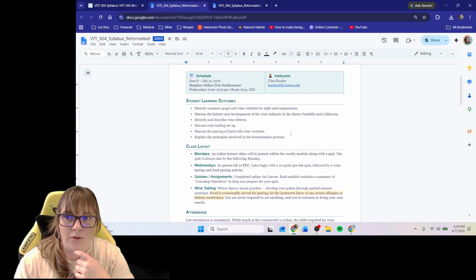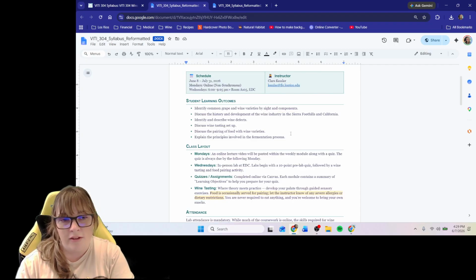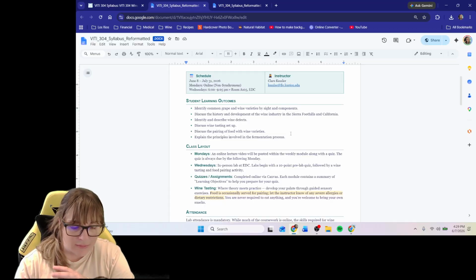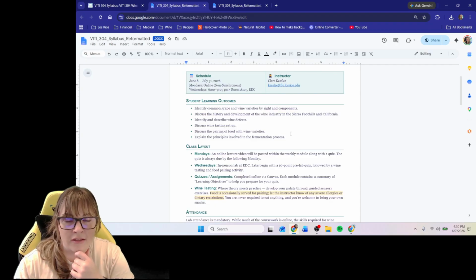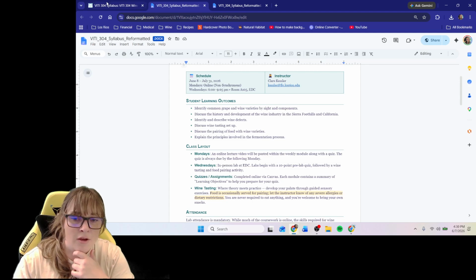process. So a very fun class to kind of nerd out on, because you get to learn the tasting components and sensory, learn how the wine is made, why it pairs with foods and why it doesn't pair with some foods, and a little bit about the history as well. So a pretty inclusive class for those of you that are interested in potentially becoming a sommelier or obtaining your WSET or Court of Master Somm certification.